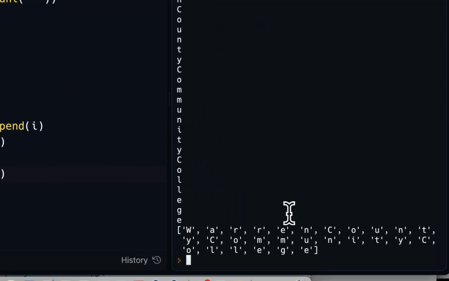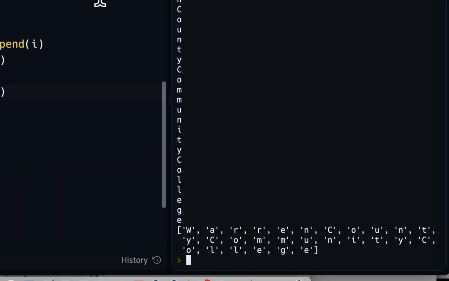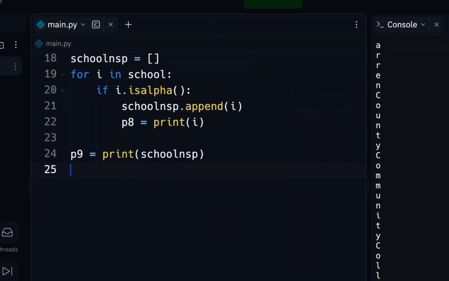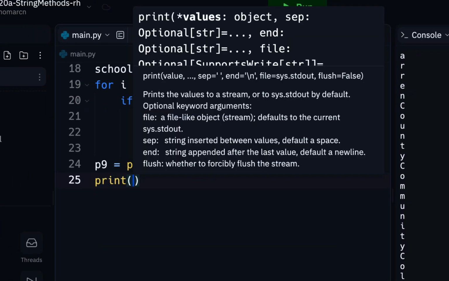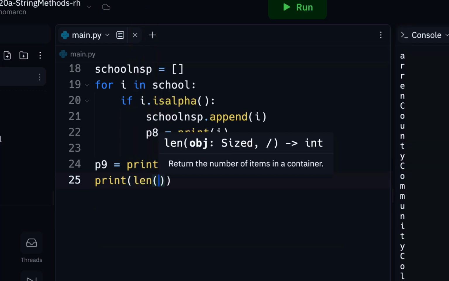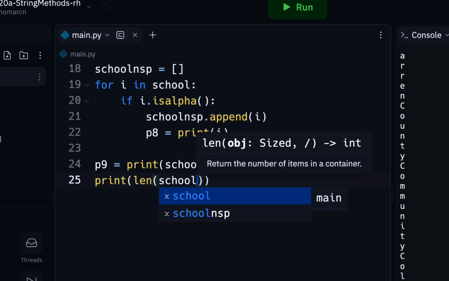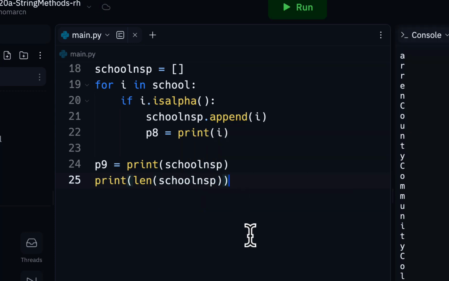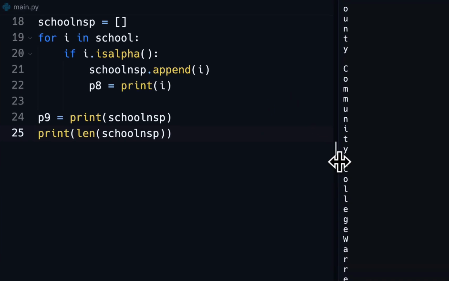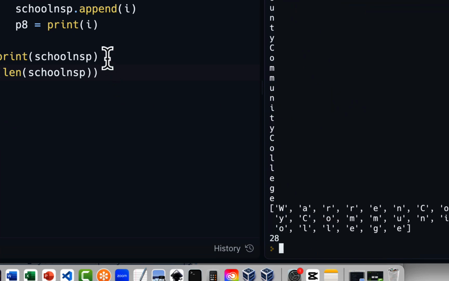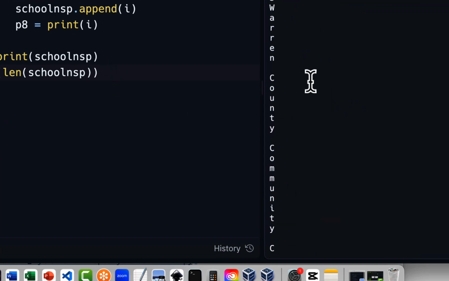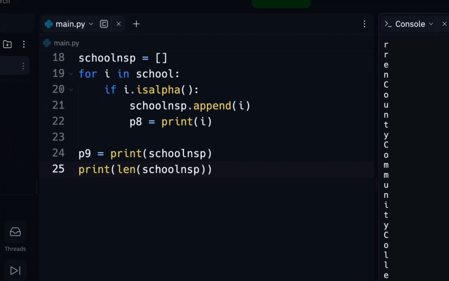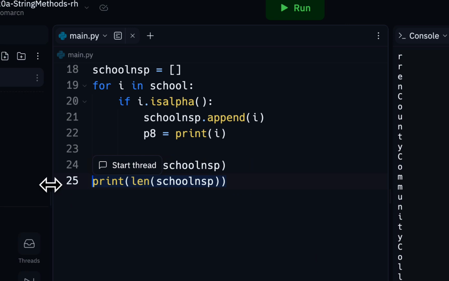And there's those letters. And by the way, if you remember, we counted all the letters. There were 31, and there's 3 spaces. So if we printed the length of this list, I'm just going to print, I don't think you have to do this. If you just printed the length of a list of school no spaces, it should come out to 31 minus 3, which should be 28. Let's see. And there it is, 28. It's taken a long time there, a lot of letters to print out. So there's 28 letters, and we took out the 3 spaces. So I don't think we have to do that. So I'll remove that.